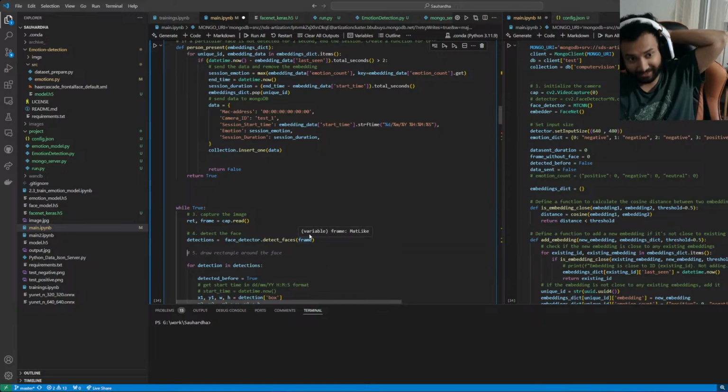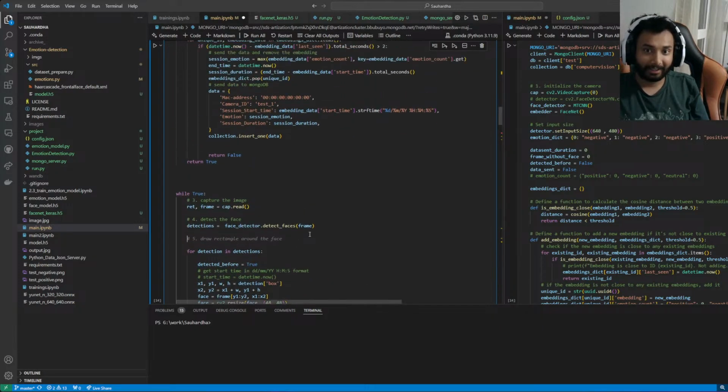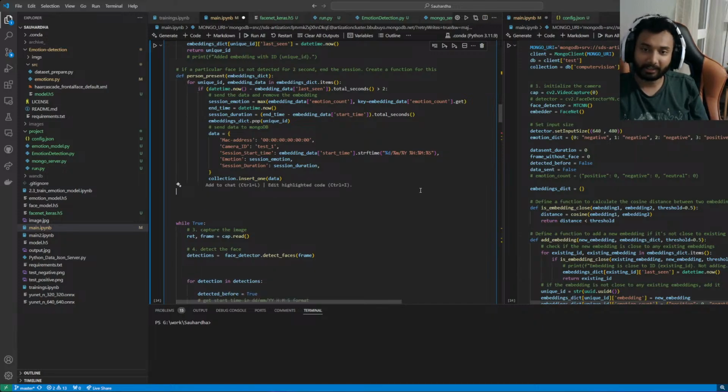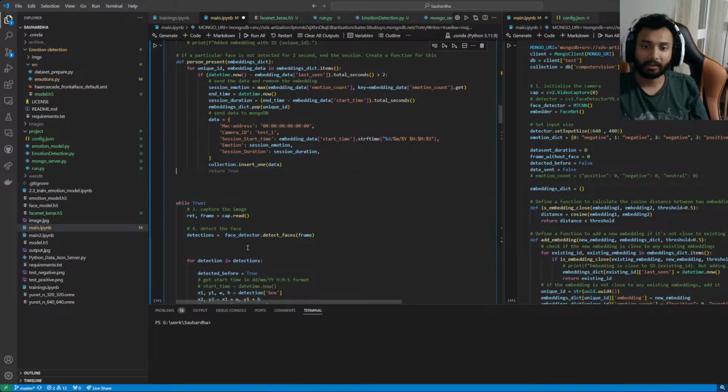It doesn't matter. It doesn't require frames. It doesn't require any motion. It doesn't require anything. You just do it every single time, and you don't have to return anything. Yeah, it's just here, present person, that embeddings dictionary.